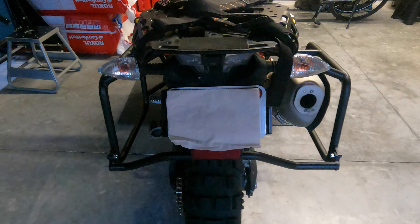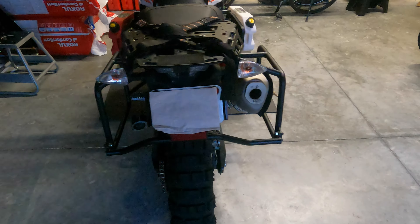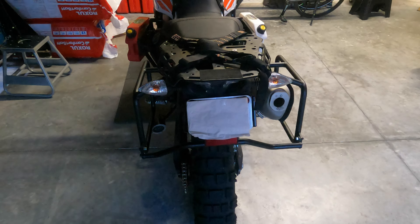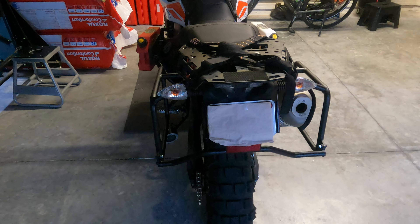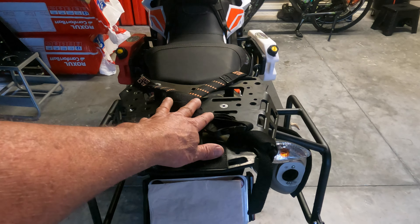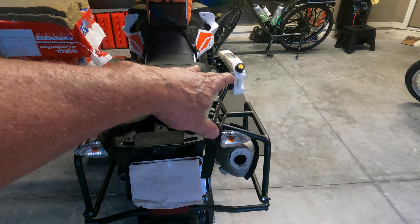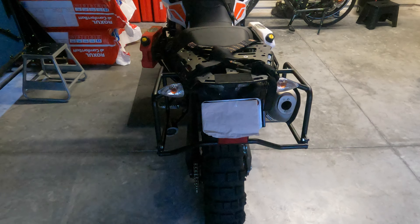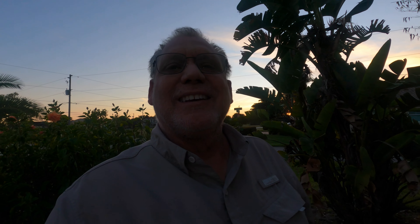Here's a view of the back of the bike where you can see the asymmetry — this side is closer to the bike and the other sticks out a bit further to accommodate the muffler. You can get them symmetrical if you want to mount a tool box on that side. I chose asymmetrical to keep it tighter to the center. It also drops the weight I was carrying up top in bags and liquid containers. By moving the Rotopax to the front and low down and moving my luggage racks down, it greatly lowers the center of gravity for the bike, making it easier and safer to ride.